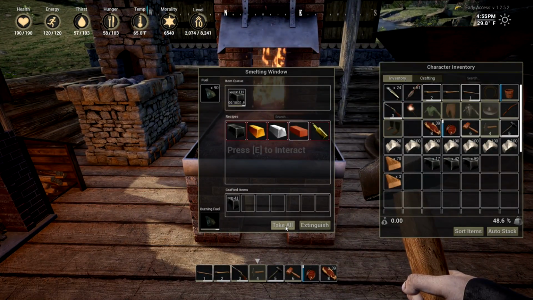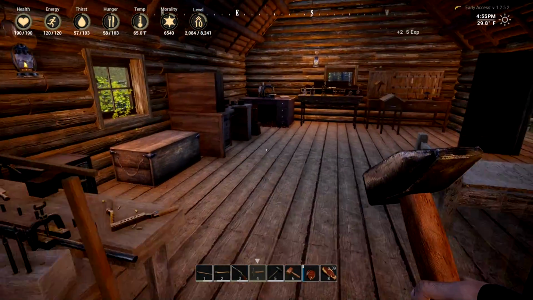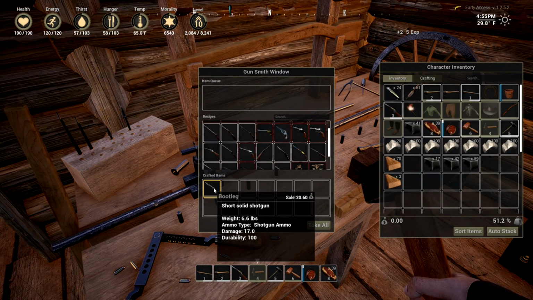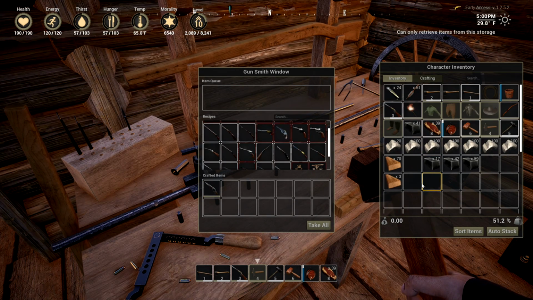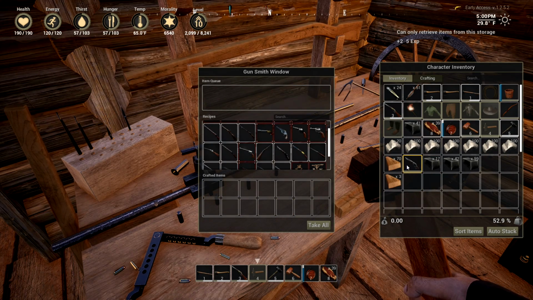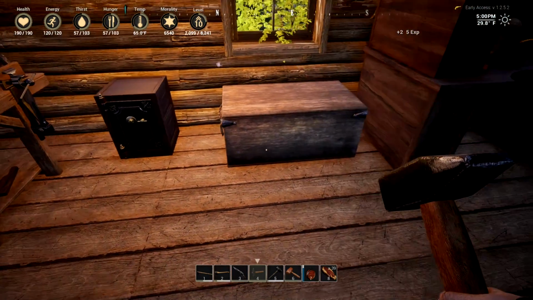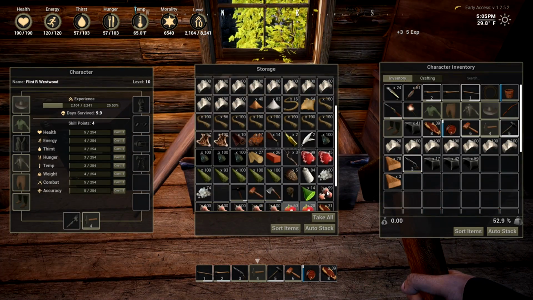Oh, by the way, I made a different shotgun. That other one, I really don't like it at all. I made the bootleg, short, solid shotgun. So I made the bootleg in hopes that that's going to be a better shotgun for us. Because, yeah, that other one, I'll just say it, it sucks. It takes forever to load that stupid thing.